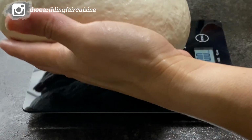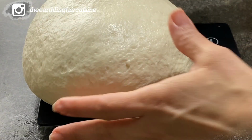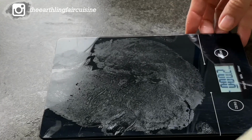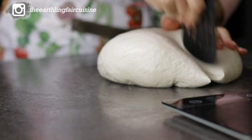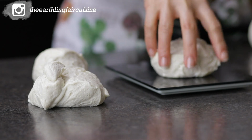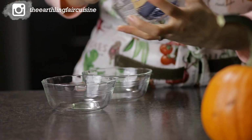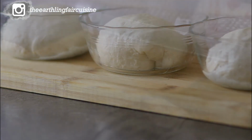This dough weighs about 45 ounces, so here, like I show you, I'm only going to take 15 ounces of this dough to make the buns. I'm going to divide this into 3 portions of 5 ounces each to form the bread balls. I'm going to use these glass cups to shape the buns. Put enough oil so they don't stick. Let them sit covered until they double in size.